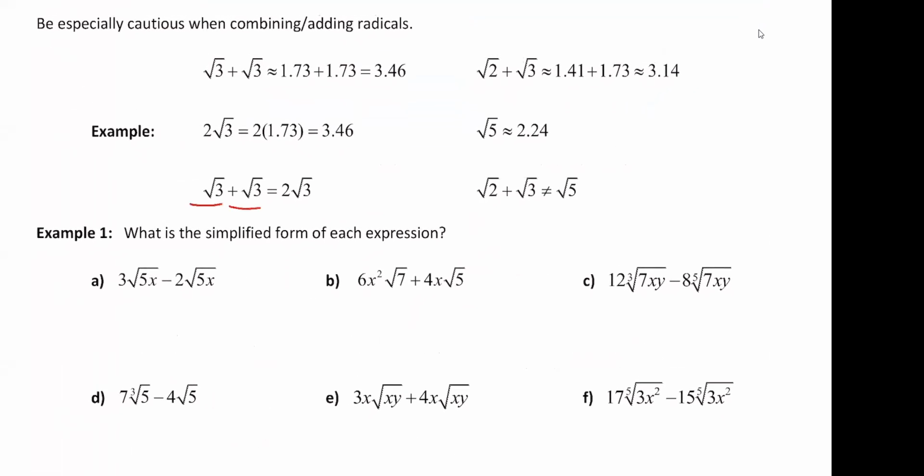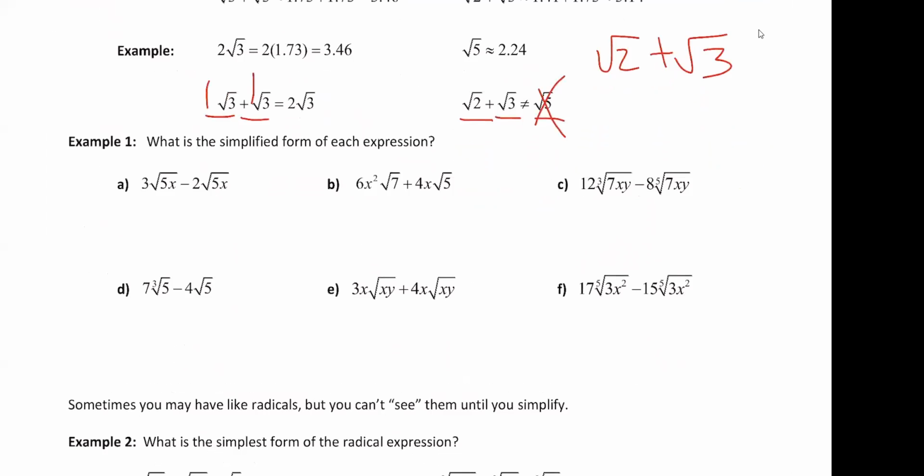So for example, radical 3 plus radical 3, you have 1 of these plus 1 of these, that's 2 radical 3's. One common misconception is that a lot of times students will try to add what's underneath the radicals. If you have a different number underneath the radical, you can't combine them when you're adding or subtracting. Like if you had radical 2 plus radical 3, you would just keep it like that. You can't combine these, unless you turn them into decimals, but you can't combine them as actual radicals.